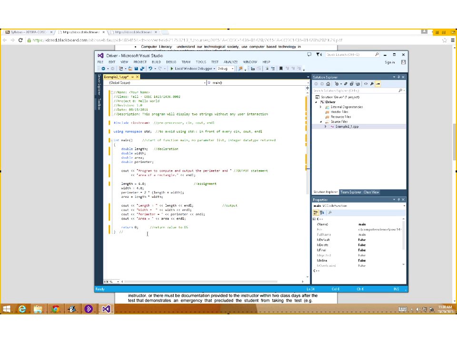So this is the return value. And now this bracket is the end of main. So this is my end of main function, right? Make sure that you have the open bracket and then the close bracket.